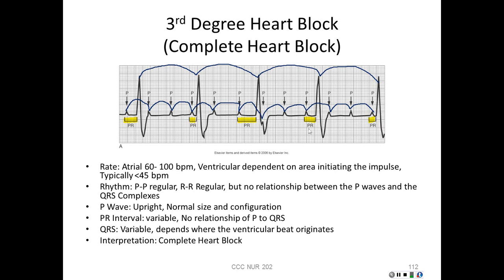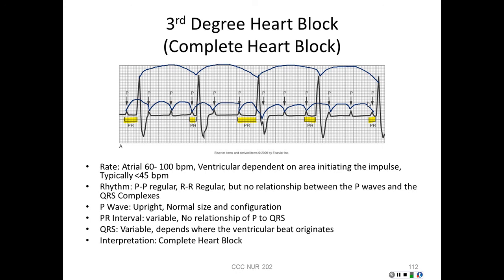Again, I am not going to have you trying to recognize a third-degree heart block for this unit test. Do understand that for complete heart blocks, the treatment is going to be, if they're bradycardic and it's symptomatic, then we're going to try to bring the rate up with atropine, epinephrine, dopamine. Ultimate treatment for this patient basically is a pacemaker, whether it be transcutaneous, transvenous, or permanent pacemaker.